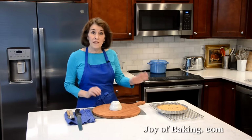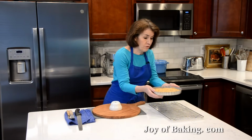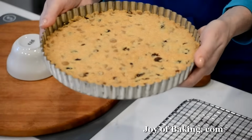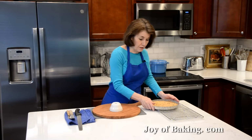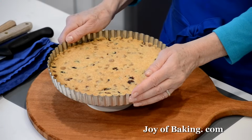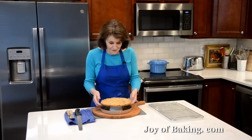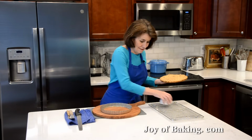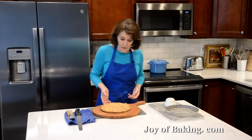So our shortbread has cooled down to room temperature. So to take these sides off, what I do is first just kind of press to make sure it's loose. And then, you notice I have a little bowl here. I just put that on there. It slides away. I find that a lot easier. And so, put on the cutting board.